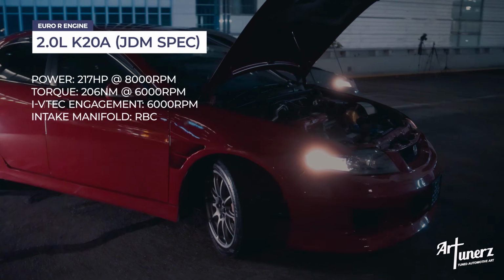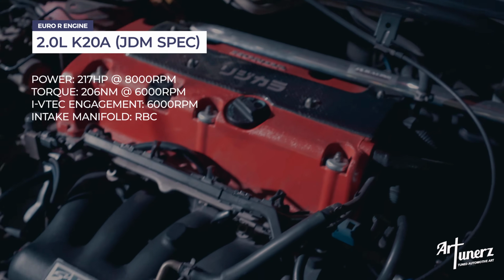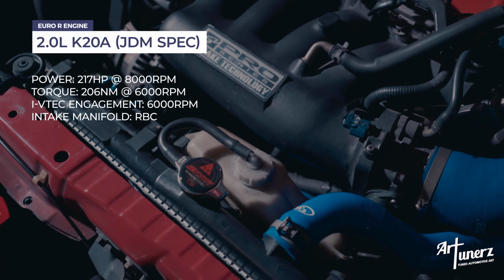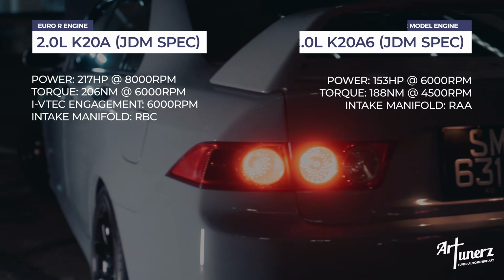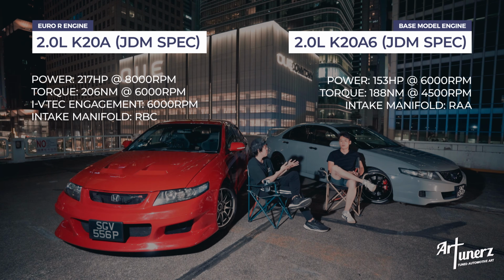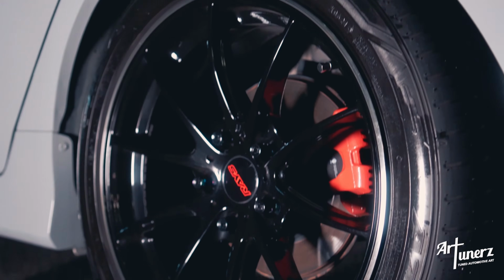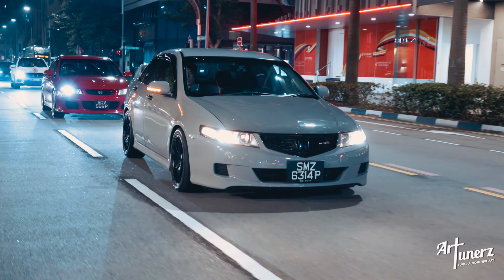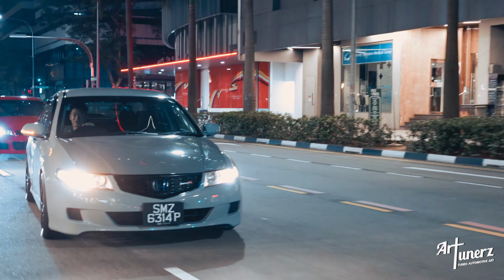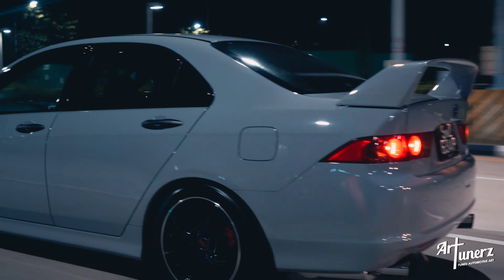Understand. See, there's one thing that I realized about our engines, right, is the intake manifold is a little bit different. Yeah, you're right. Even though we are both K20s, the intake manifold is completely different. What do you think of the base model? Let's say if someone cannot get a Euro R, do you think this could be a good replacement? For me, at least, it's like an R that is not fully R, but at the same time, it's very comfortable to drive day in and day out. But you can bring it to the track.